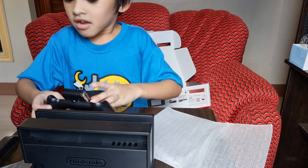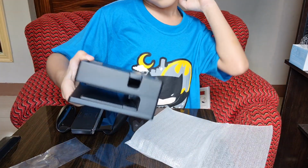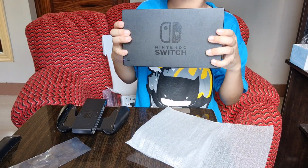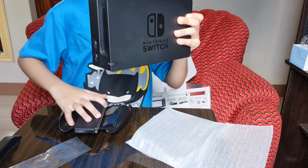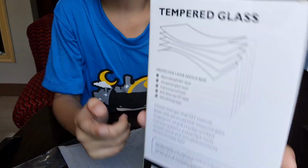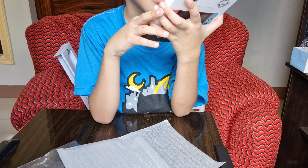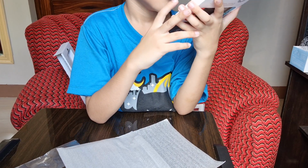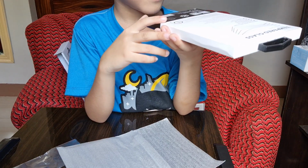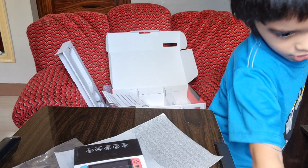Set it up. Let's keep this first, this Nintendo dock. I'm just going to put it inside. Okay, I will put this inside. It says a warning. It says made of thin glass. Made in China.